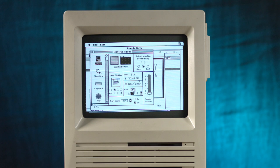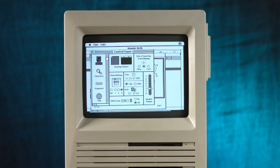Yeah, there's no windows in the layer. What does that menu blinking 1, 2, 3 do? So when you select a menu item, it blinks to let you know you clicked it. So it's set to 1 right now. So now if you click on a menu item, you'll see it blink 3 times. I didn't know it was going to make any sound at all. You made it beep at you. Crank it up. Oh, that's painful.